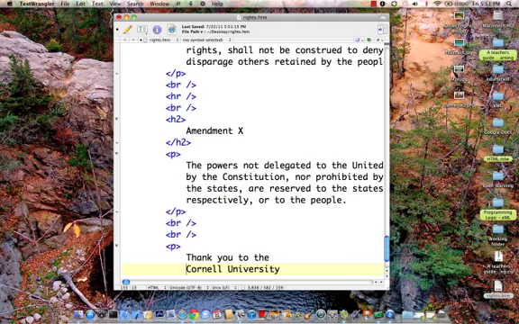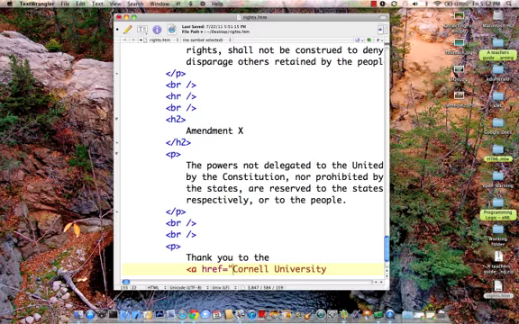Now the technique here is called a hyperlink, and it uses an anchor tag. So I'm going to type in a tag. I've got A, and I'll say href. That's hypertext reference.